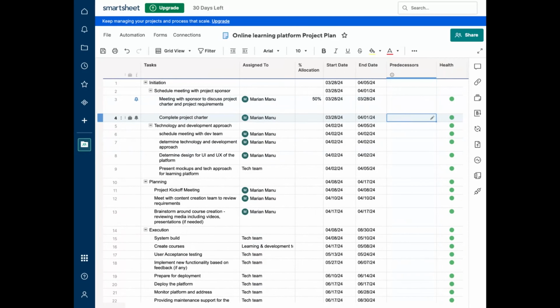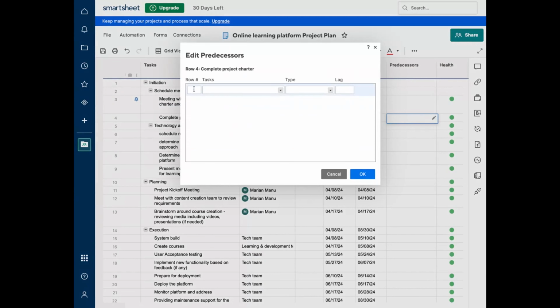What you can do is double click on the pencil and then pick the row that should come before that particular task. So in this case, 3 has to come before 4. So I put 3, that's the row.